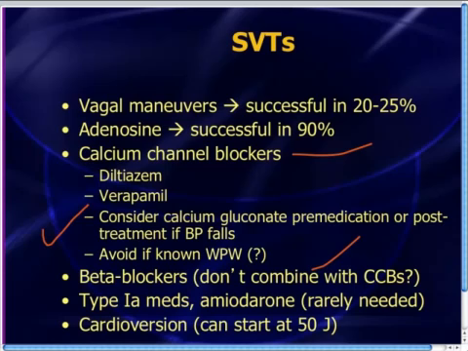Or if you don't want to pre-medicate them and you give them calcium channel blocker and they drop their blood pressure, then you give them calcium, and that usually brings the blood pressure back while maintaining the rate effect of the calcium channel blocker. So it's kind of nice. If none of that works, the guidelines talk about using a type 1A medication like amiodarone, but in reality, that's rarely needed. And almost always, if these medications don't work, we just go right to cardioversion, a little propofol or etomidate, and then 50 joules, 100 joules. That works very, very nicely.